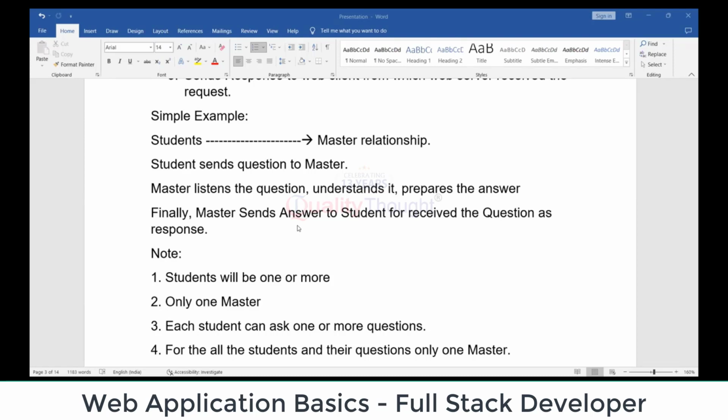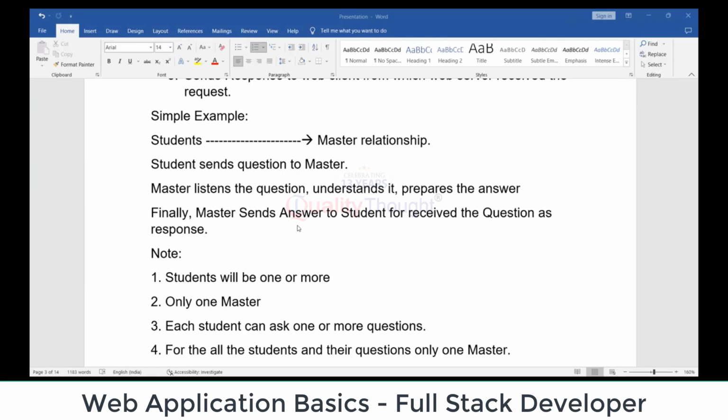And in this, there is one more important point. The master should give the answer to the student. See, there are so many students in the classroom. To which student should the master give the answer? Right. From which student the master has received the request, I mean the question, only to that student the master should give. It means the master should have knowledge about the student who raises the question. Right or wrong? The master should be able to know.